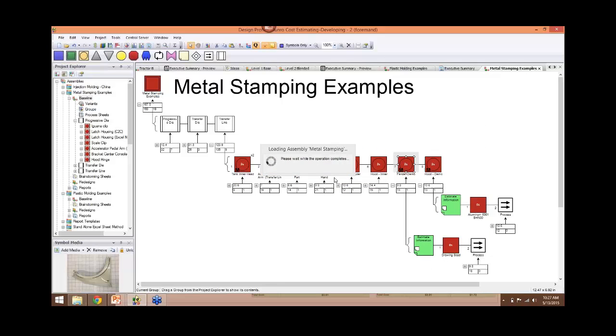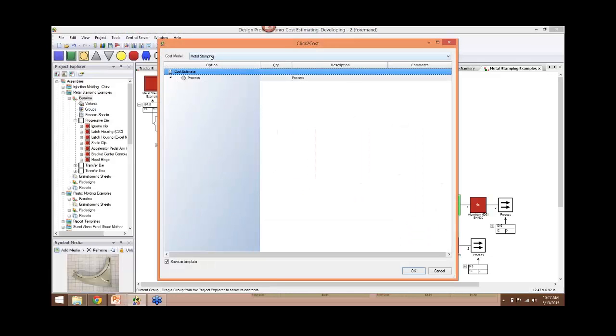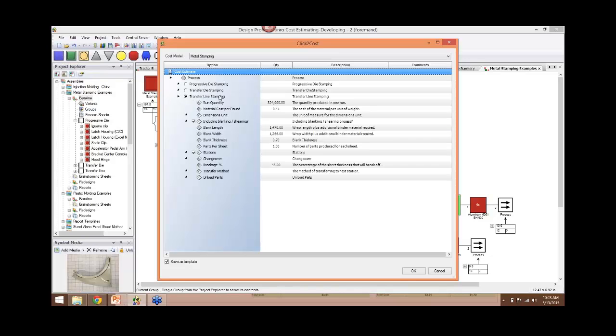Right-click on the pre-processed symbol and click cost. For this part, we choose metal stamping for the model. For the process, we select the transfer line stamping. We can see there are many different questions regarding the transfer line stamping process, like the run quantity, how many parts can be produced in one run, the material cost per pound, and the dimension information.